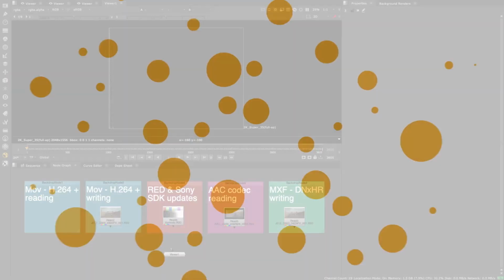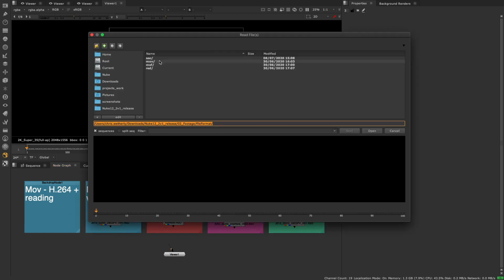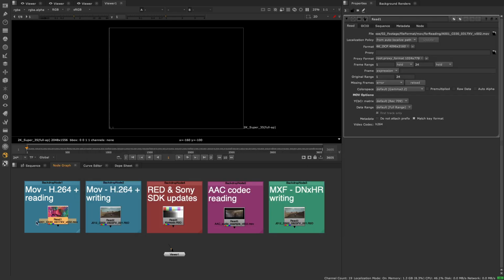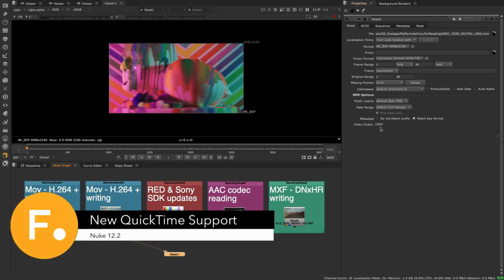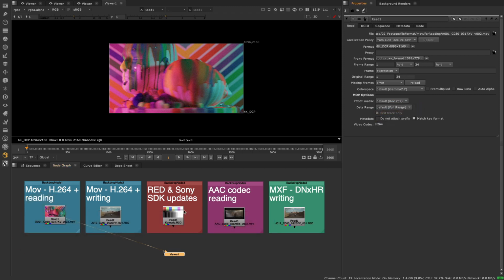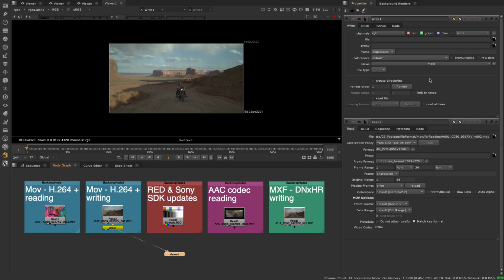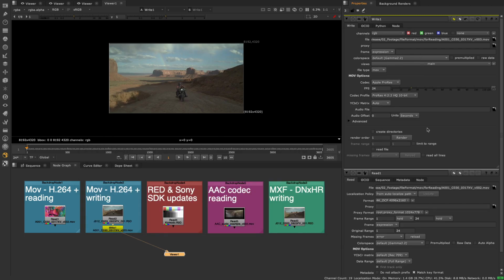With Nuke 12.2, we wanted to continue ongoing support and incremental improvements to the data you can access and work within Nuke and Nuke Studio, so we've implemented a number of updates to some key file formats based on user feedback. QuickTimes are at the core of many workflows, so we've implemented a new unified MOV Reader and Writer that replaces the previous 32-bit and 64-bit versions with a more stable and performant system for working with QuickTimes on all platforms. This update introduces broader QuickTime codec support, including H.264 on Linux, Windows, and Mac.